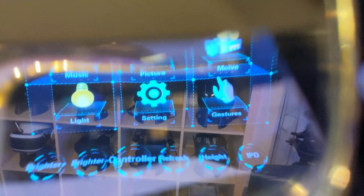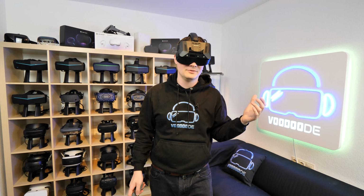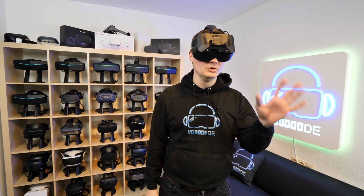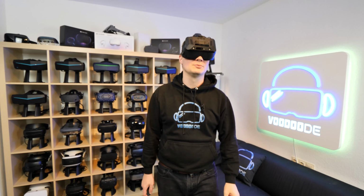There's nothing changed. There's no recognition of anything that changed. It's just a black background and the tracking is as bad as before. So yes, you can connect it to SteamVR and then you can connect a Lighthouse tracking, which makes it even more expensive, and then you at least have front tracking and the tracked controllers. But do yourself a favor and don't play any VR games with that.